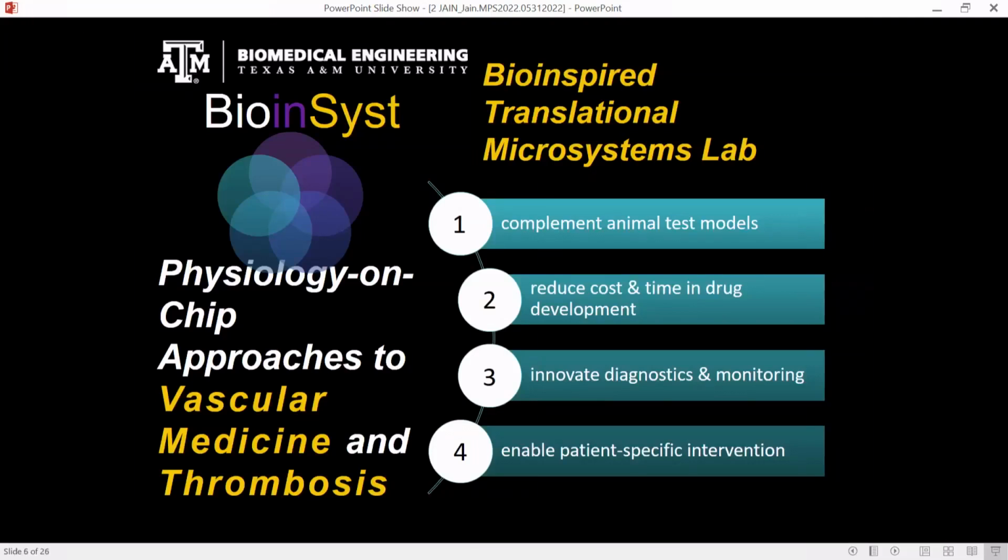So just to give you an idea, when we entered the field, I don't think this slide needs to be shown to you, because I think you all appreciate why we are here and why we apply organs on chip to problems like this. Just to bring organ on chip into context, I now like to use the term physiology on chip rather than organ on chip, because what we are really trying to do is not mimic an organ, but to really mimic the physiology, which is much more relevant in what we all do.